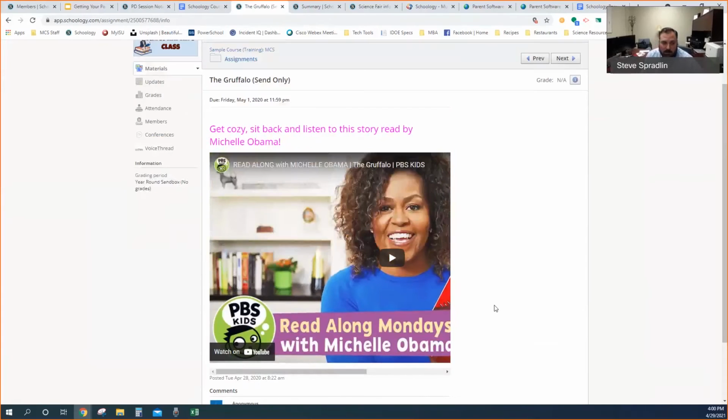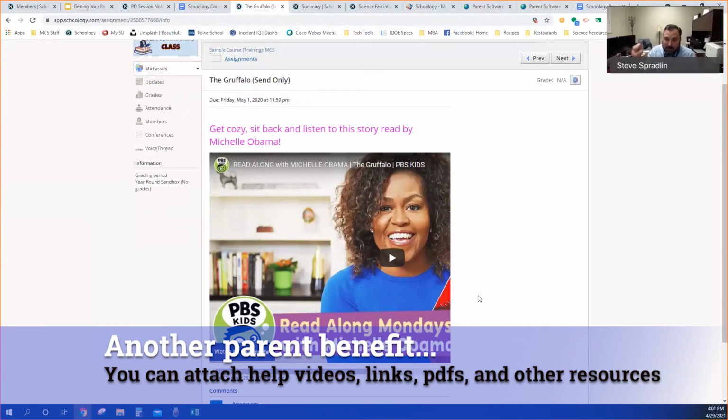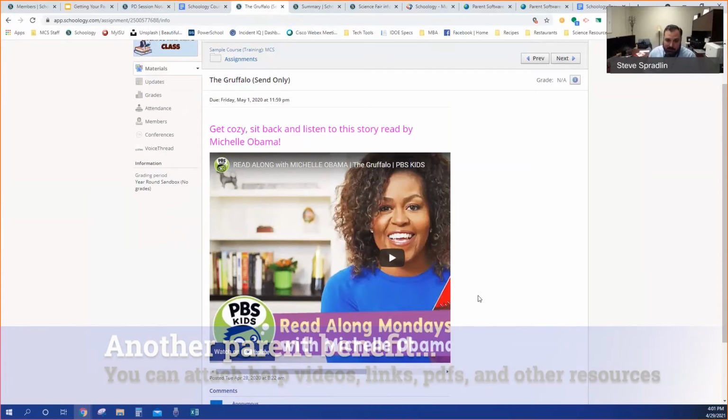So that's the other kind of cool thing about this. Going back to my math class, I still handed a pencil and paper math sheet out to them because I wanted to see the work, but I made a Schoology assignment. It had a due date, went on the calendar. I attached a PDF of the book pages. We already had it with our math software, so I just click. I attached the book pages. The worksheet, we already had the digital version of it. Click. I attached it to the assignment.